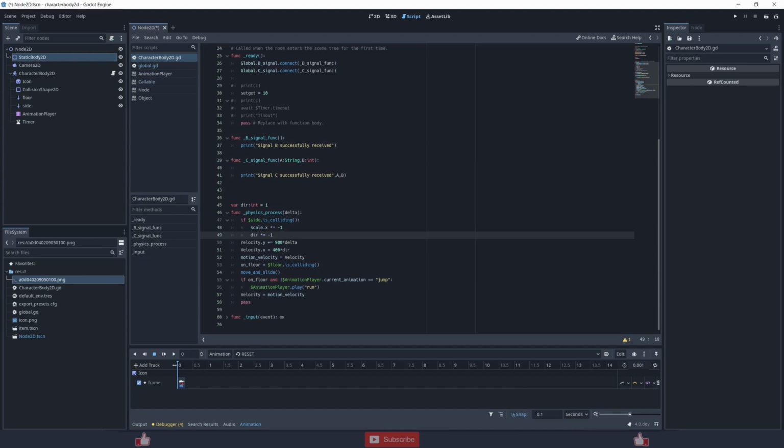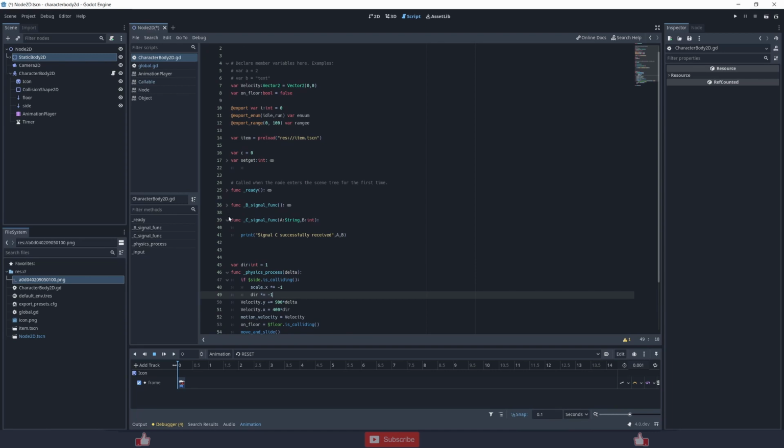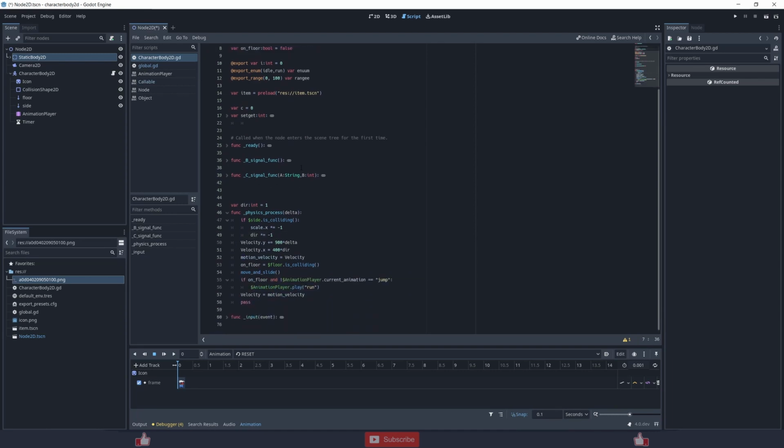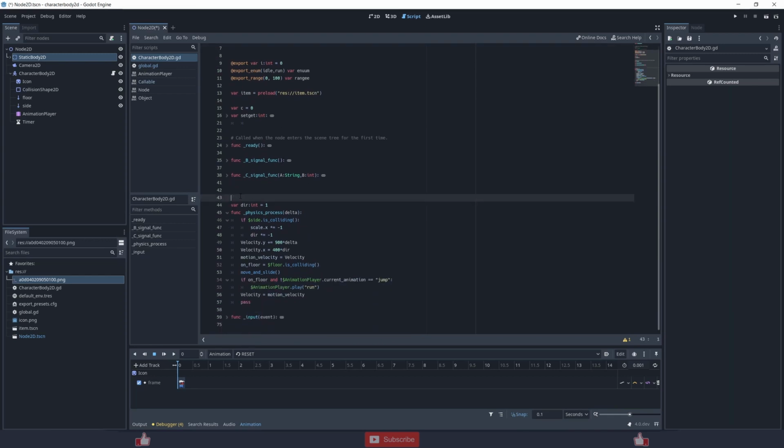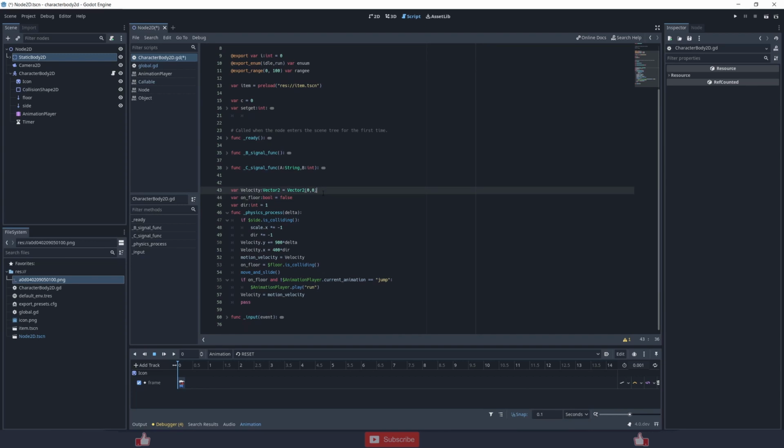So now I am just changing this velocity. Let me just paste it over here. This velocity, adding 900 into delta per frame per physics step, and this is our gravity, and this is our x and y, this is our direction into speed, so basically left or right.